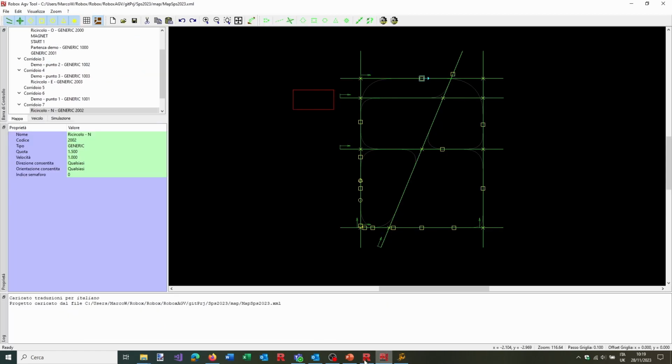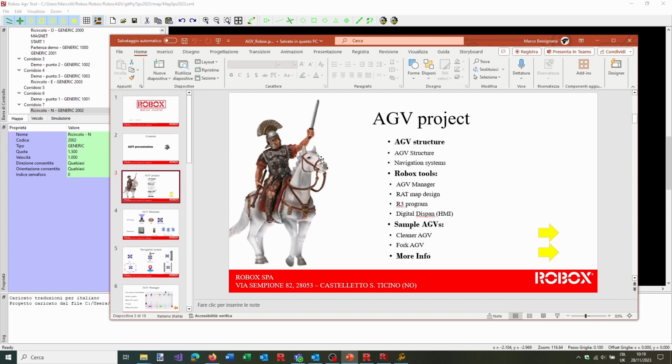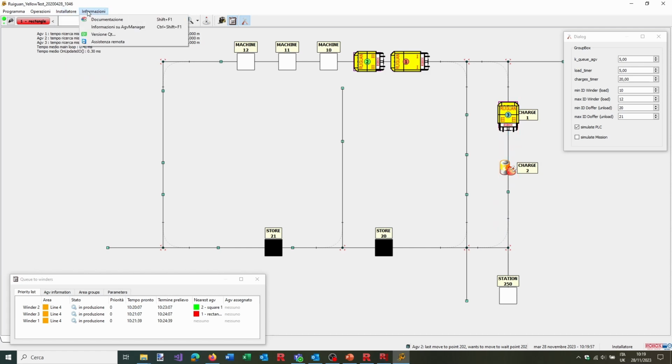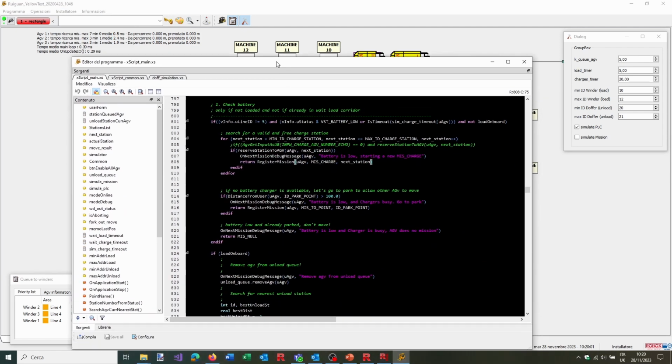So this is the part you will put inside your RP2, which moves the kinematics of your AGV. In our symbolic view of the horseman, the AGV is the horse, while the AGV manager is the horseman. So we are now talking about the mind, the brain, ruling the whole system, and we would like to know how we have to write the program. Let's take a look. As I said before, this is a big program, so don't be afraid of something so big.